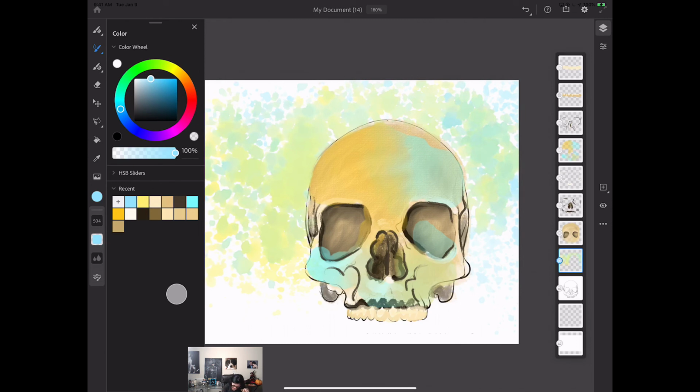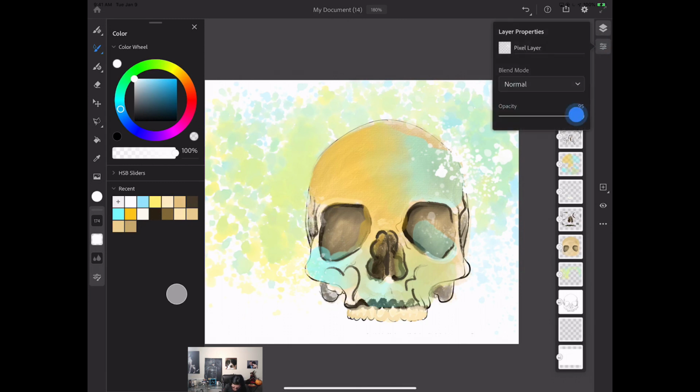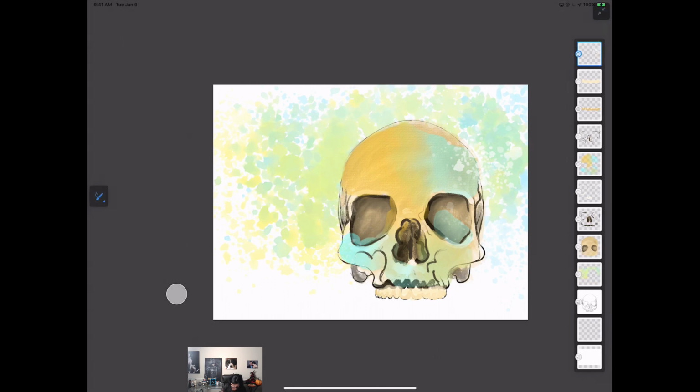Now I will select my top layer. I will create a new empty layer. Using the same brush with white color, I will add a few splashes of water into our art, because we are talking about watercolor painting. So look at this. Also, I can bring down the size of my brush, and just a few splashes, just like this. It's too much for my taste. I undo it, just like this. I can bring down the opacity of this layer. Guys, look at this. Let me expand my canvas.